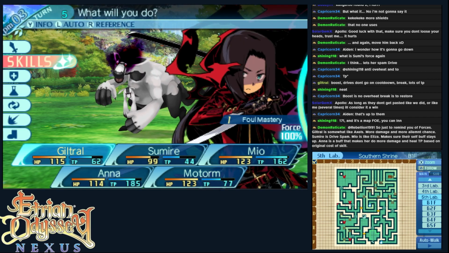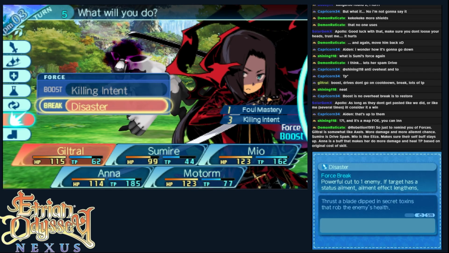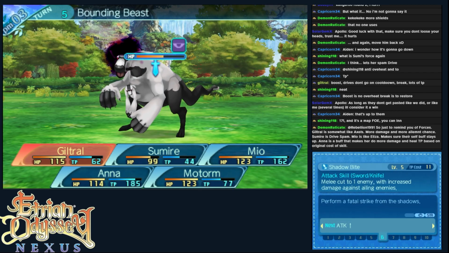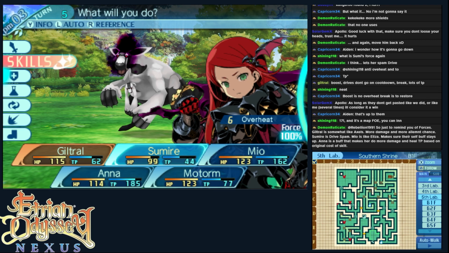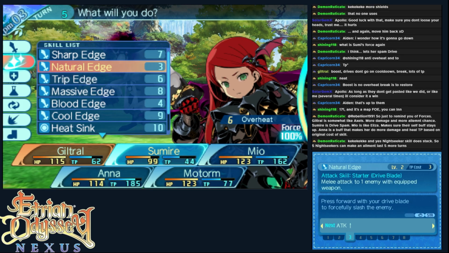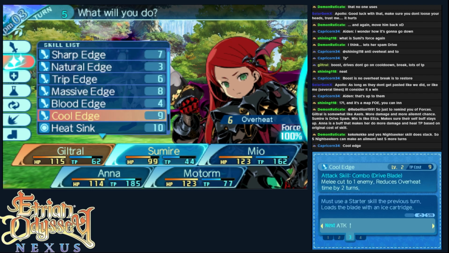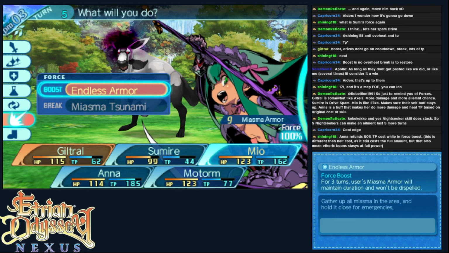Mio is like Liza. Her self buff stays up. Anna is the buff that makes her do more damage and heal TP based on Arsenal Cost's skill. Yeah, gotcha. I mean, we might actually end after this anyway, so let's not hold back too much. Unfortunately, it's already on cooldown, so this doesn't let me do that. I already kind of put it on there. That's right, it reduces the time by 2. I forgot about that. Mana will be maintained and won't be dispelled. Sure.